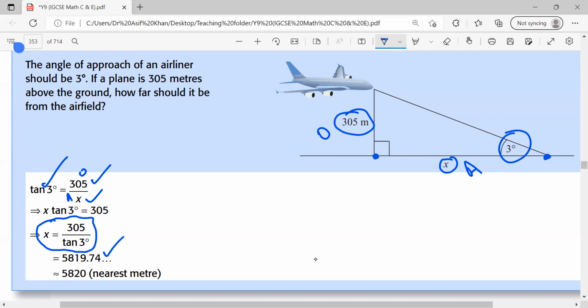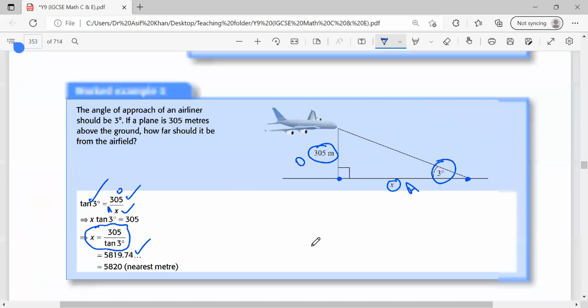I am emphasizing trigonometry because it is one of the topics from which you will find a complete question in paper 4. Trigonometry is a very important topic. Here we are discussing the trigonometric ratios. After that, we will discuss the trigonometric laws, sine law and cosine law. Only two laws are there. If you check the past papers, in every paper you will find a big question on this, not only for 3-4 marks. I am talking about a big question. So I hope there is no doubt in this one.